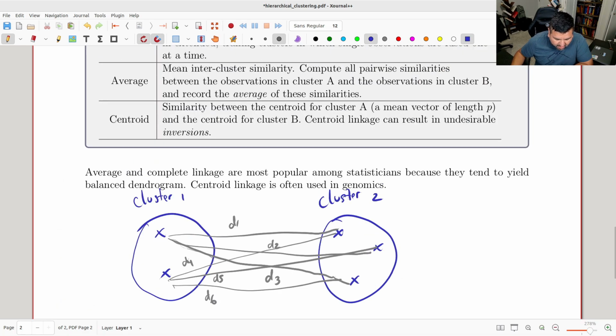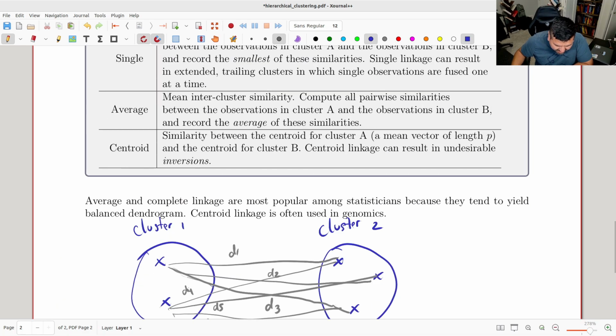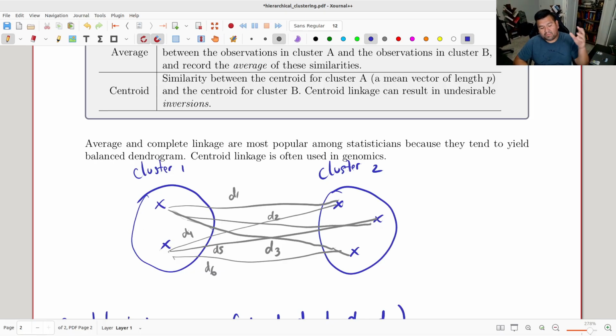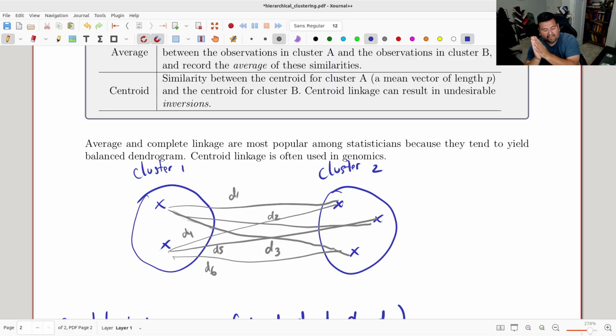And then we also have the centroid linkage, which is slightly different from the previous 3. It looks at cluster 1 and computes the centroid of cluster 1, then looks at cluster 2 and computes the centroid of cluster 2. Once you have those two centroids, it computes the distance between those two. That will be the centroid linkage.